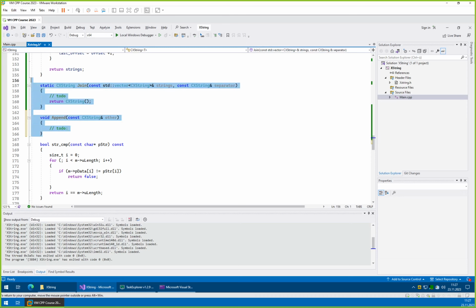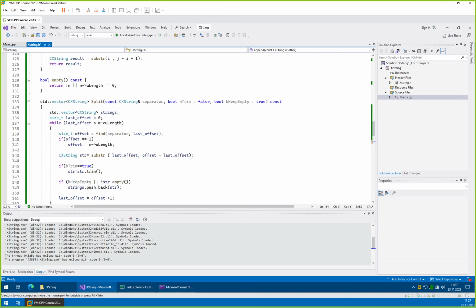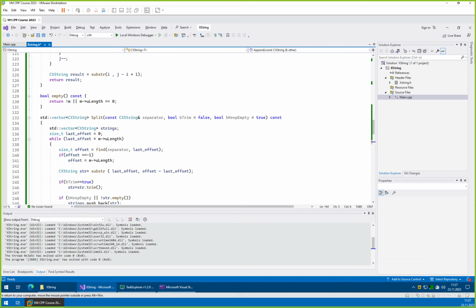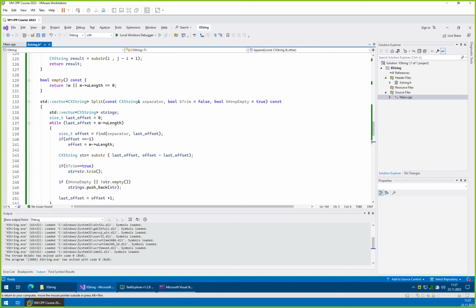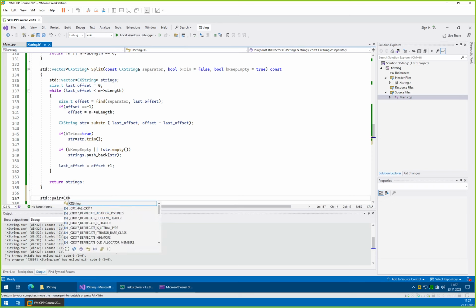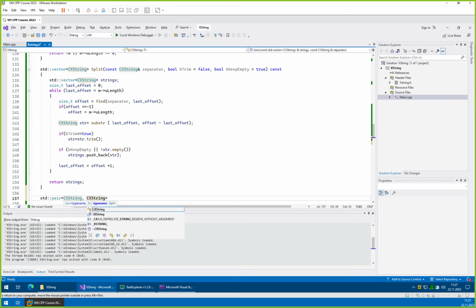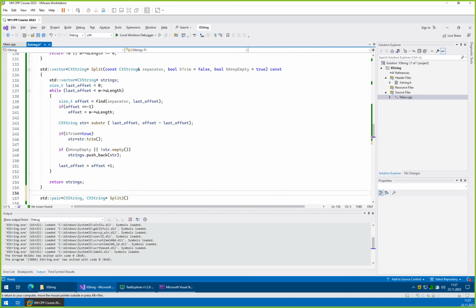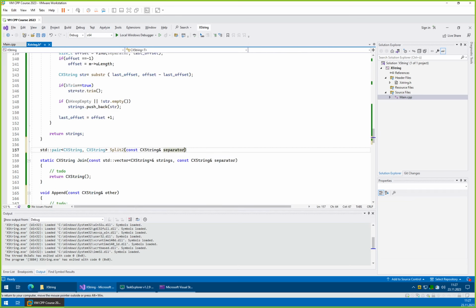Well, actually, we could maybe do it the next time. So can we do some easier homework? Maybe we have split. Well, we don't yet have join. That complicates things. Okay, but I have an idea what would be a good easy homework. std pair, cx string, split 2. So the normal split function splits based on a separator into as many elements as there are.